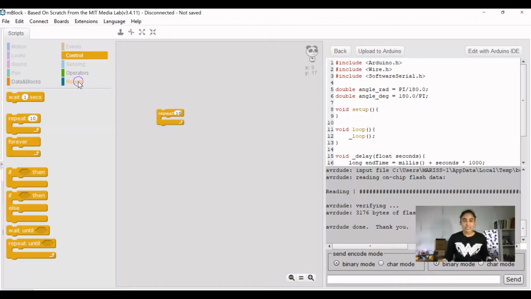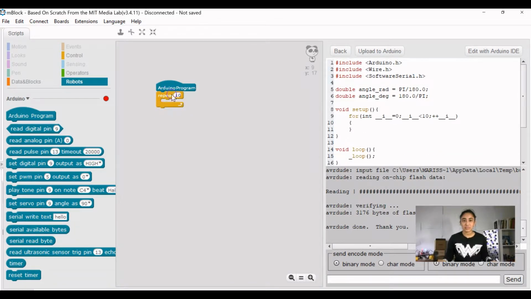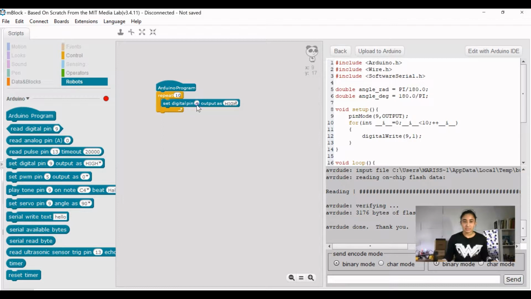What you might remember is for any Arduino program, we need to get out this block, plop that in, and then drop the repeat block here. Everything that goes within here is going to repeat 10 times. We said we wanted to turn on the red LED, and we know that's at digital pin 13. So I'm going to change that to 13, and that's on high, so that means we're going to turn it on.